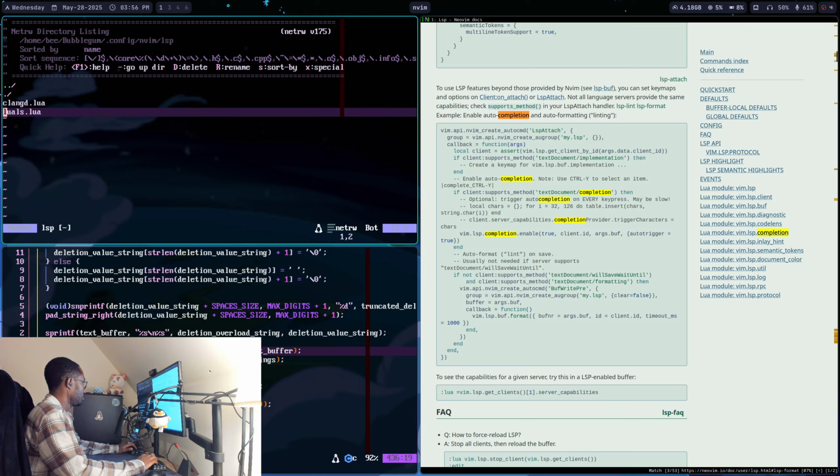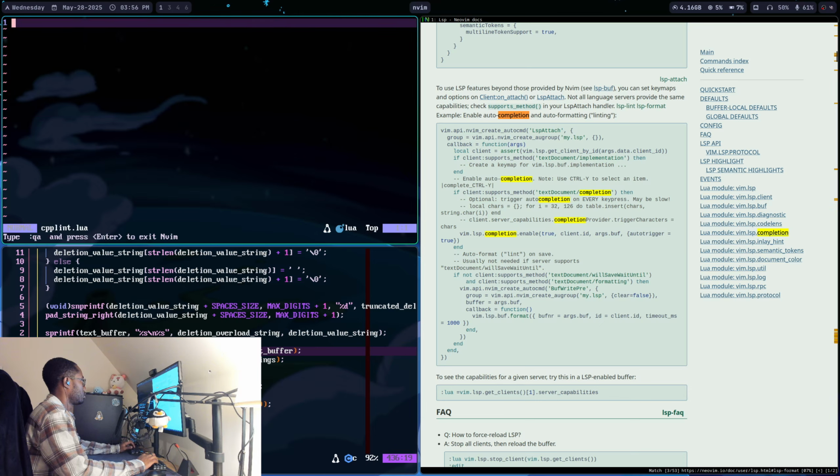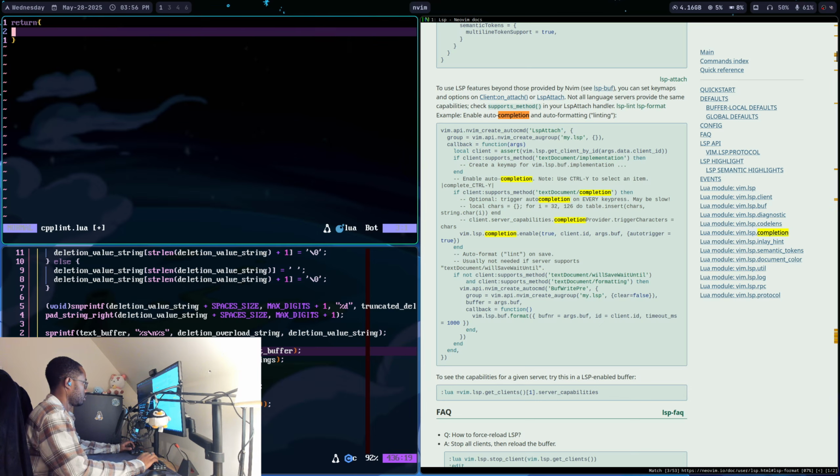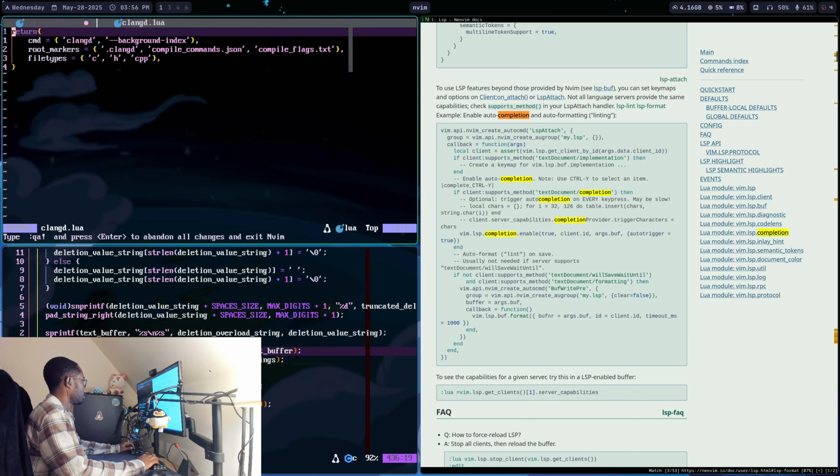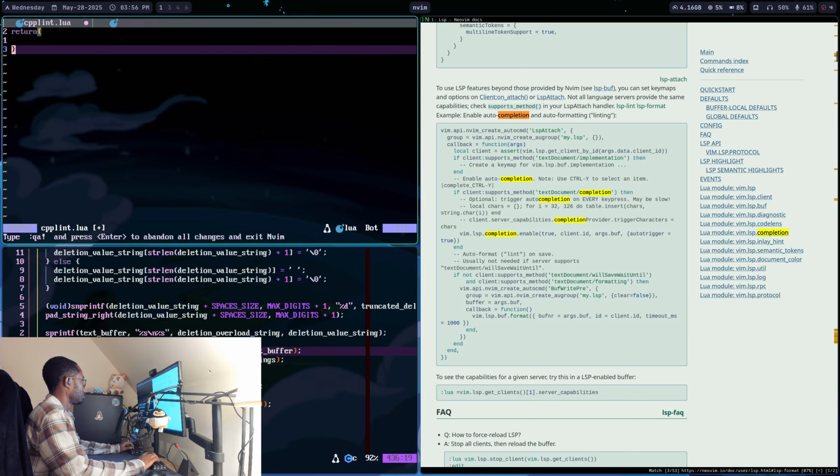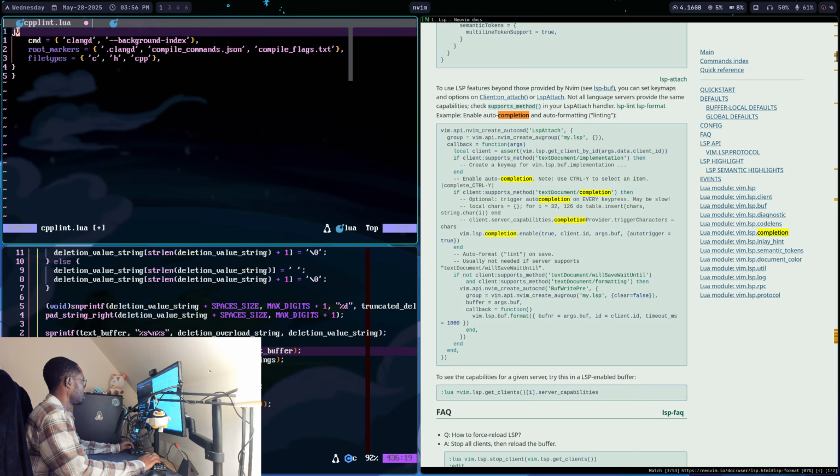Let's go to LSP, and then we are doing CPP lint. All right, so we're gonna return. Actually, I probably should have just copied. Oops.